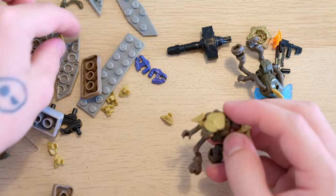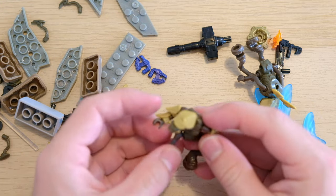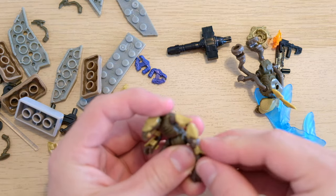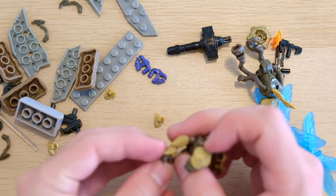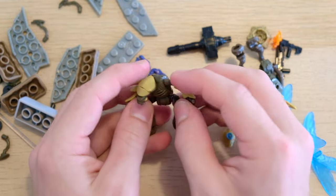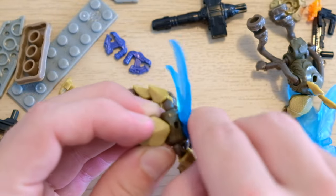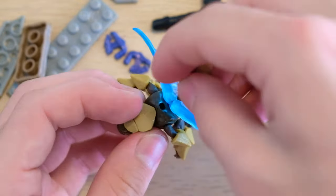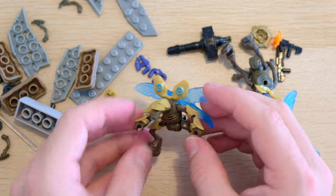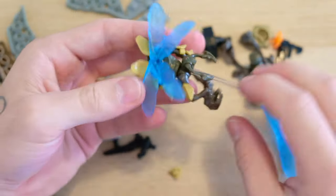Straight after filming this, I'm going to be making a diorama — a sort of sewer system Crow's Nest — and it's going to be legendary. I'm so excited; it's one I've wanted to build for a while. I actually got the drain pipes for this diorama months and months ago, just been finding the right time to do it and the time is nigh. Get those beautiful wings on — honestly, Mega Constructs, when you made this new articulation drone, you went to some level of detail. Look at all these pieces; the drones are awesome.